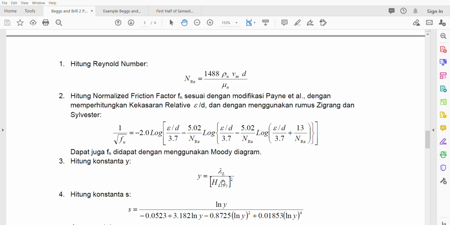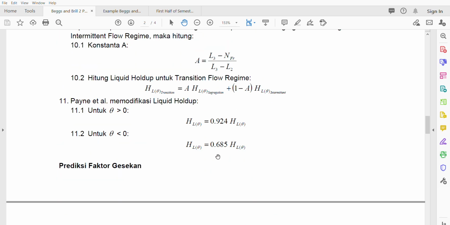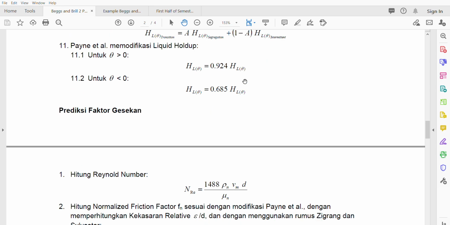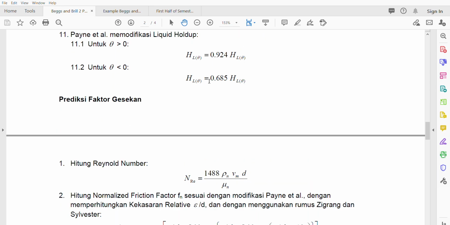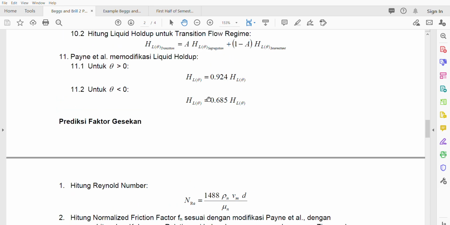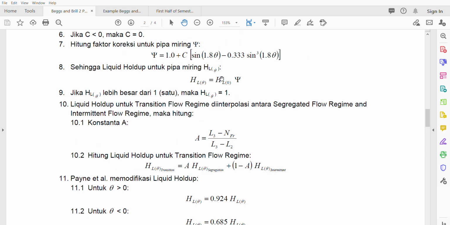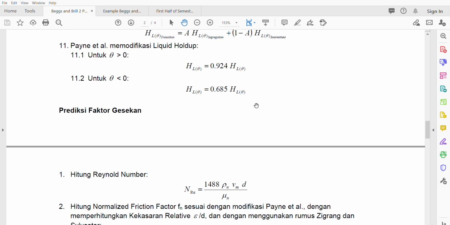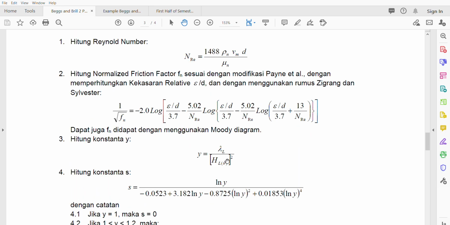The first Y is lambda L divided by HL squared. This HL, remember, is the last HL. So whatever is the last HL, use this one. It's not just any HL around here. Okay, this HL, a lot of mistakes. You don't just pick any HL. Why should we do this? Because we already did everything here to get the corrected HL. So use the corrected HL. So this is lambda L divided by HL squared.